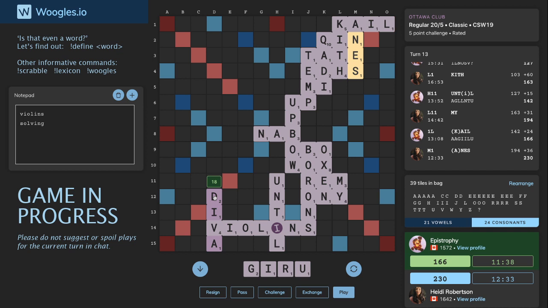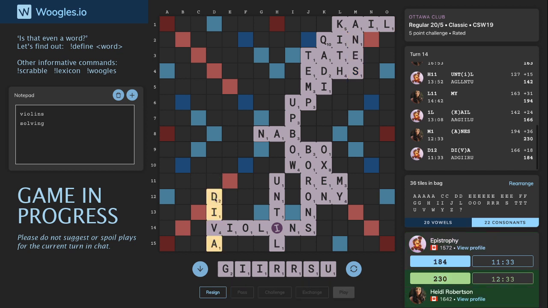Because I insisted on playing violins. Let's do it. Yeah, so close to something like insuring, but unfortunately not. No more ends in a bag, as I said. One blank, though. I really just need to get rid of the G as soon as I can, so like rig, for the next turn. Unless we find something better over here.